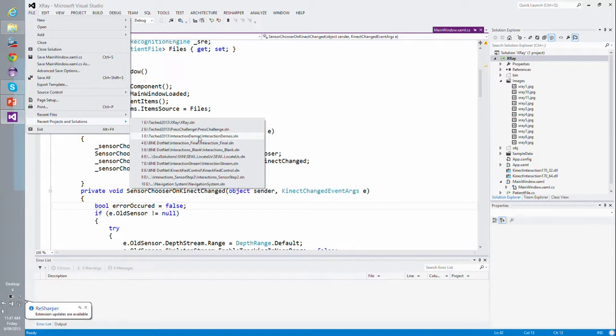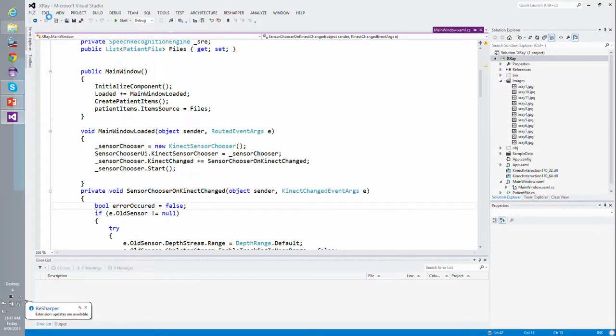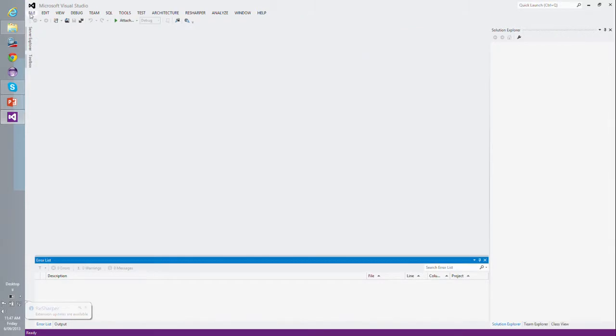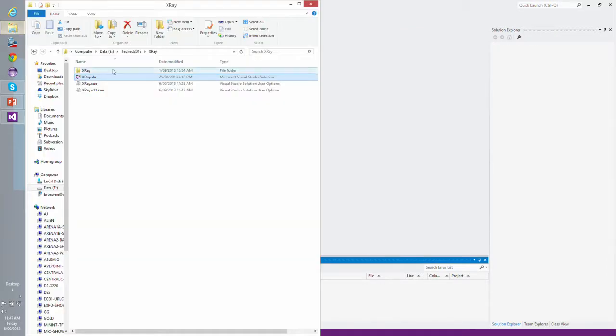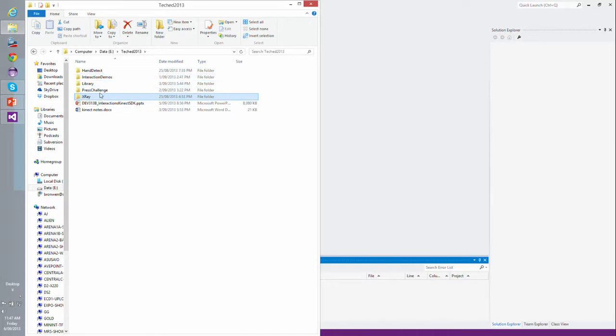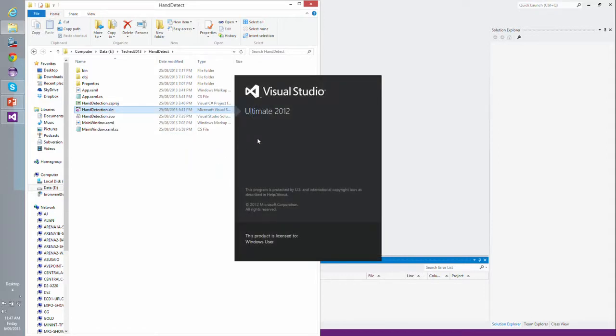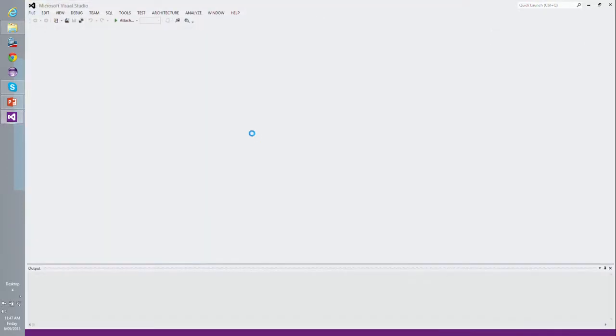So the first thing they do when they go out to build one of these things is they have to collect loads and loads of data. They set up a project so that they could capture people doing these different interactions. What they needed to be able to do was identify their hands. So John's just going to run up an example.